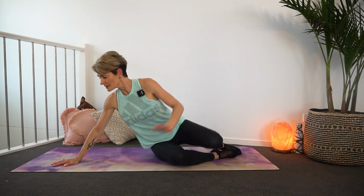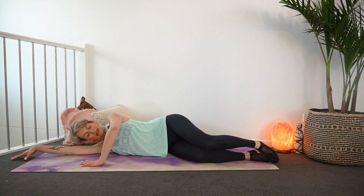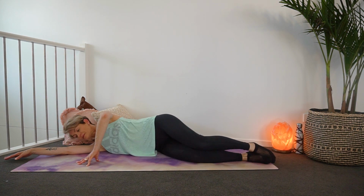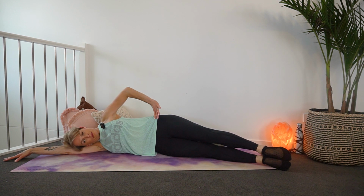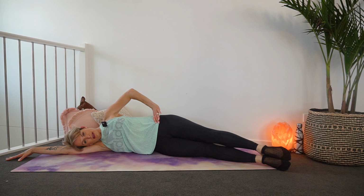So we're turning around. Line your spine up with the back end of your mat. Bring your toes to the front corner of your mat. And let's check in: hips are stacked, with a little pocket of air between that waistline and the mat. Hands here for support on your hips.